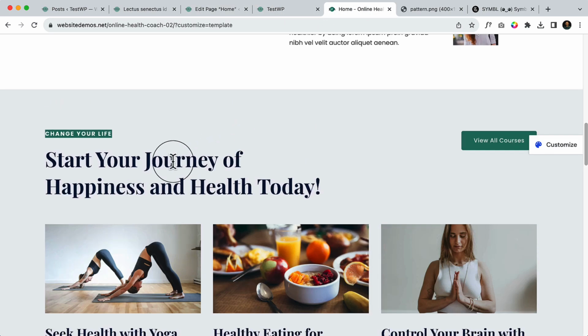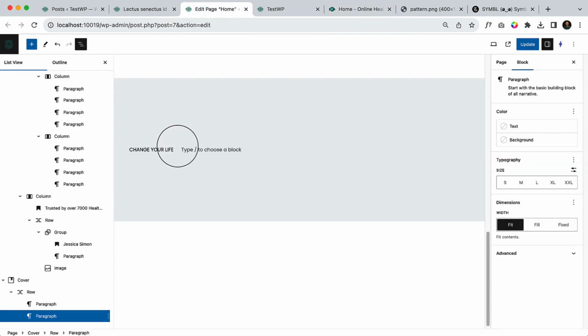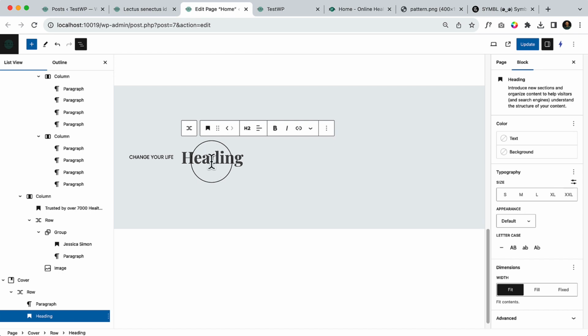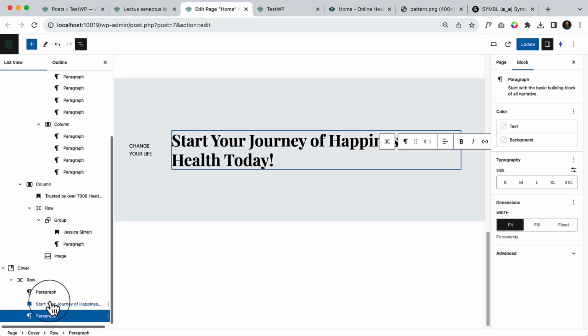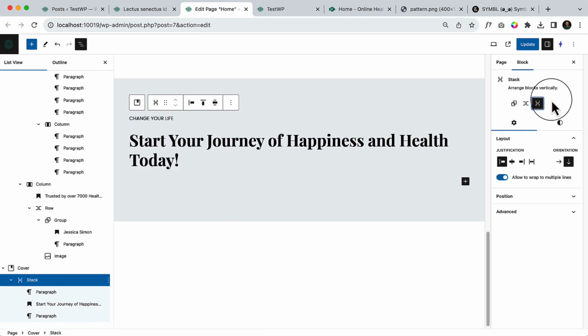Again, copy the text here. This is H2, or heading. Now the row looks like this. So this is not the row and this is not what I wanted to use. So let's change it to this position, or stack position here.